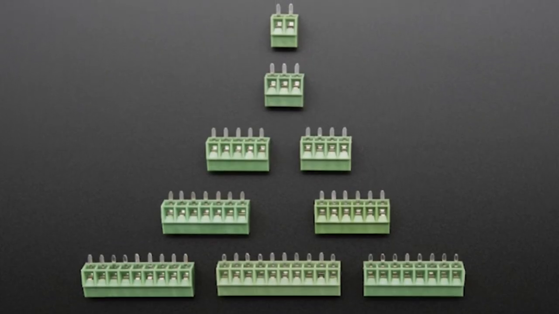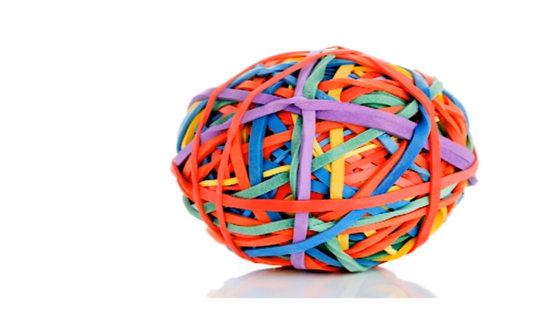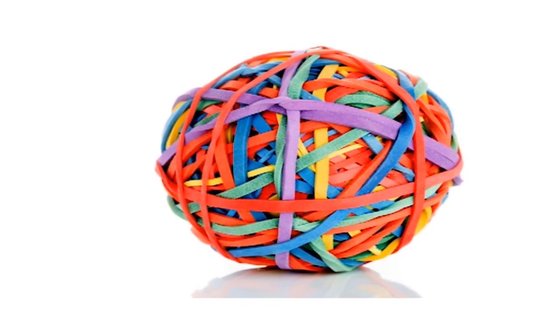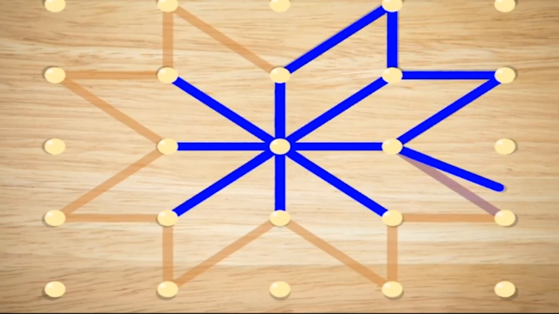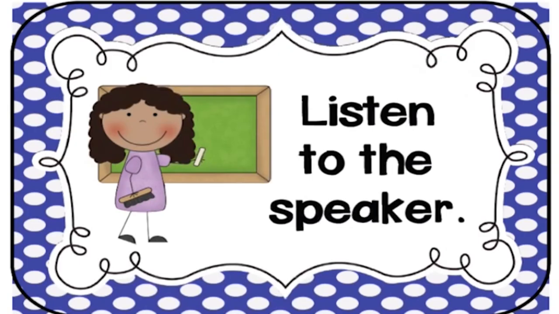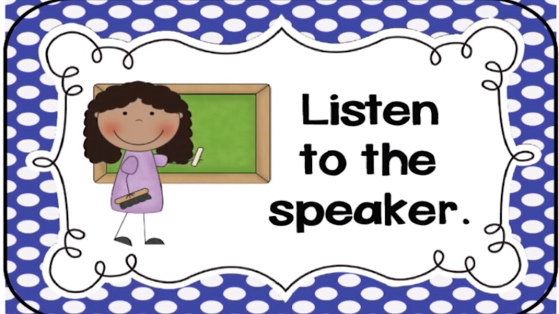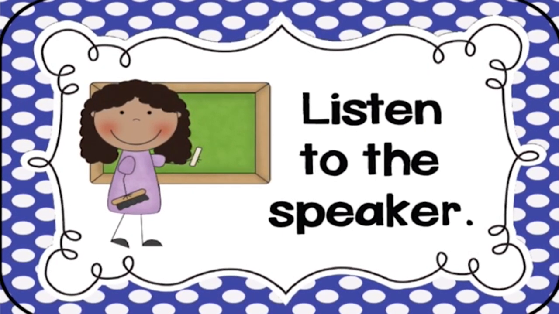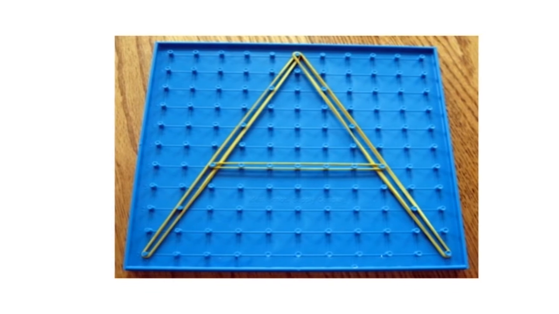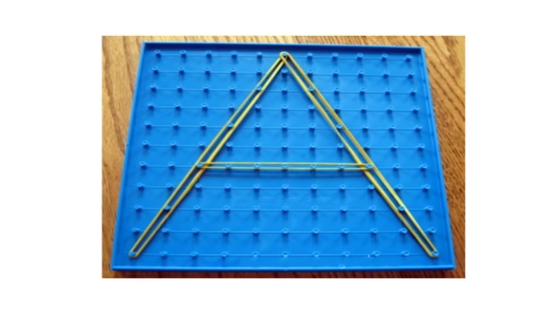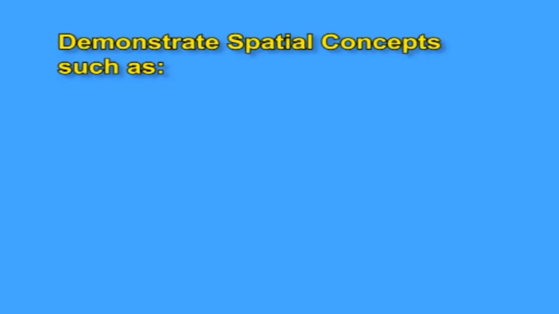Uses of geo board: use various sizes and colors of rubber bands to make patterns on the boards; ample time should be given for experimentation and exploration. Make a picture on the geo board. Copy someone's shapes. Follow verbal instructions of the teacher or another classmate to draw a design on paper, then make it on the board. Label points on the geo board using letters or numbers and use these points to give directions for a design. Demonstrate spatial concepts such as inside, outside, between, under, over, parallel, right angle, diagonal, horizontal and vertical.